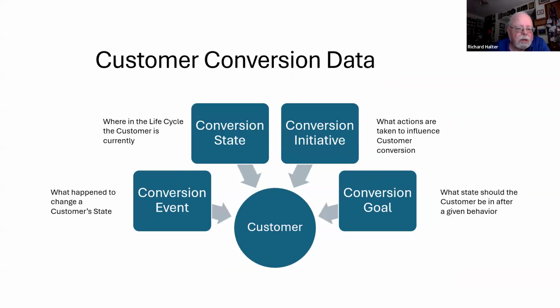So let's go a little bit more. The customer conversion. How do you convert them? Well, you create a conversion event. You then look at what's happening to cause them to buy this. What is their conversion state? Are they in a particular life cycle? If you're selling to senior people versus mom and pops, there are different customer states or conversion states. What initiatives have you done? This is your promotions area. And do you have a goal for it? You can have the best item in the world and nobody's buying it. So you've got to figure out if your goal is correct. This is where your KPI and measuring comes into play.